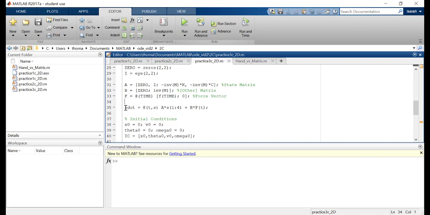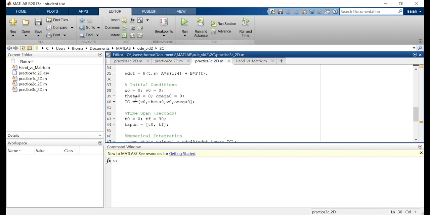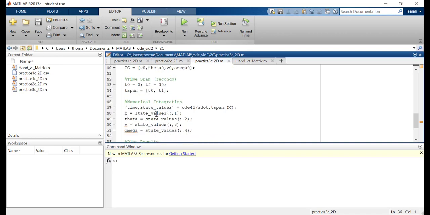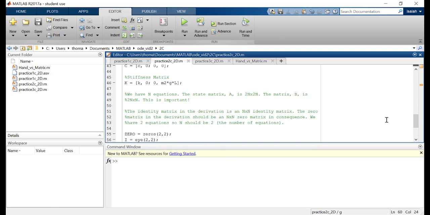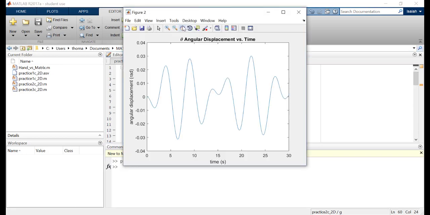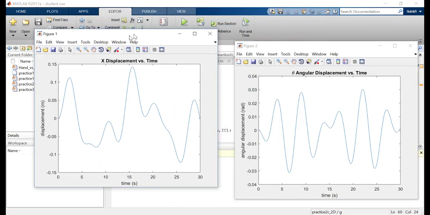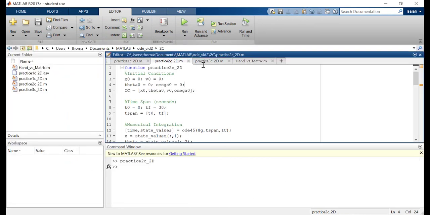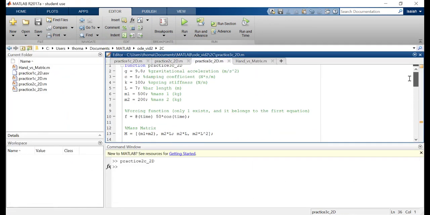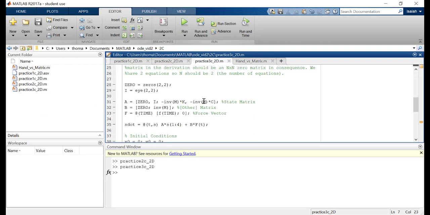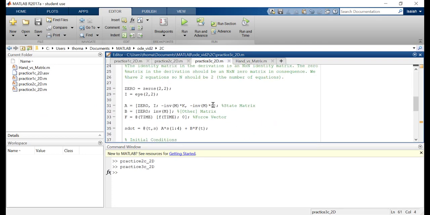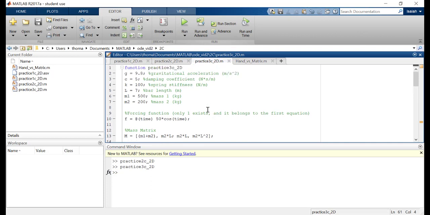In any case, once this is declared, and as long as it's declared without giving us an error, we can do what we usually do: declare the initial conditions appropriately, do the numerical integration, and plot the results. If I plot these results, I'll get what we've seen previously in MATLAB, the same results for x and theta, and if I plot the results using the function handle method, again, we will see the same exact results. So the results are good, they are the same, but just notice the limitations here, and that's really what I want to make sure you're aware of in this video.